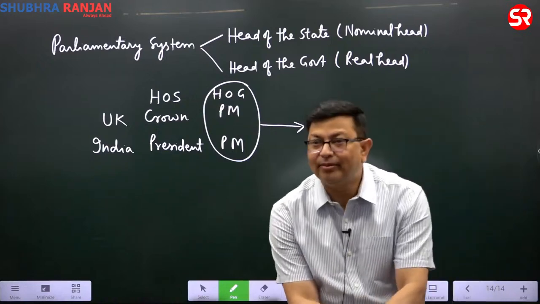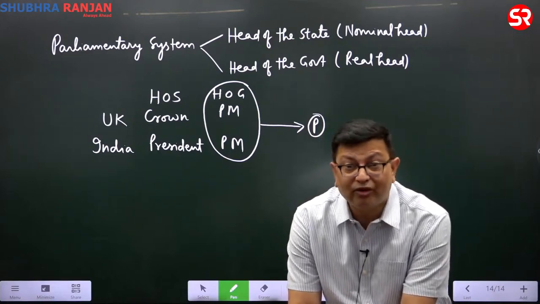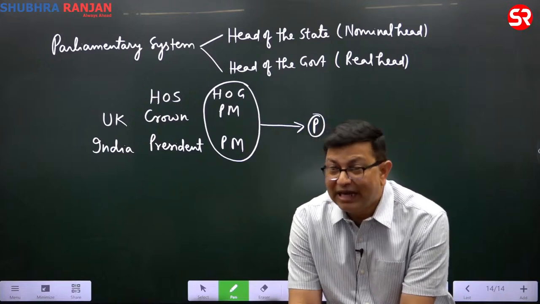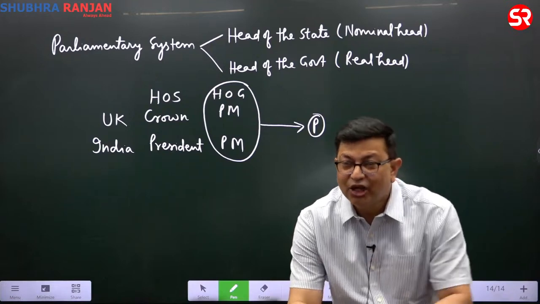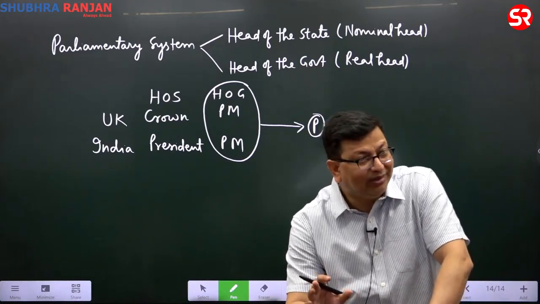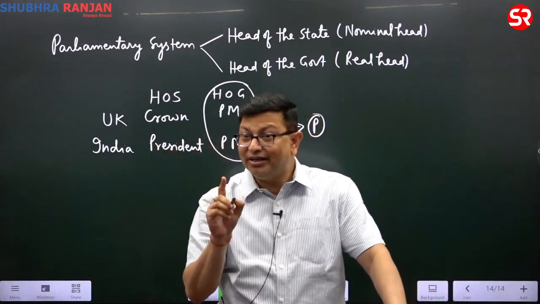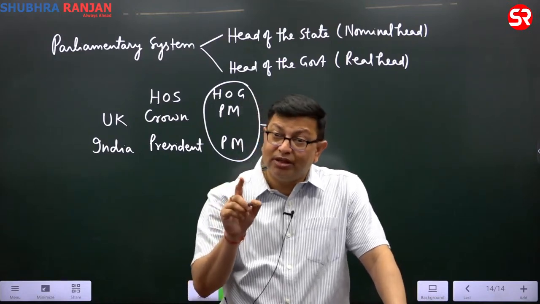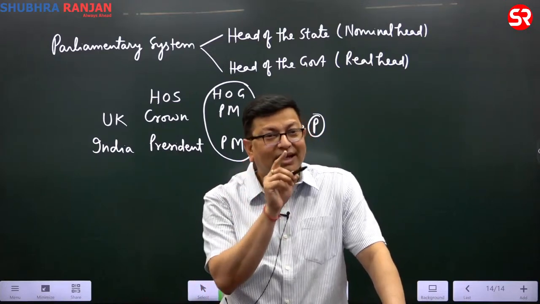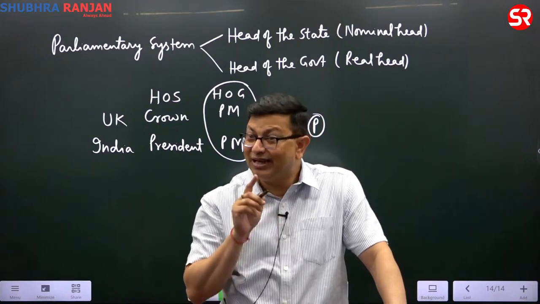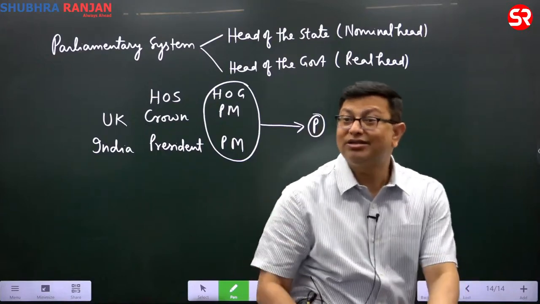In United Kingdom, the British Prime Minister must be a member of House of Commons. In our country, whether you are a member of the Lok Sabha or the Rajya Sabha, you will be termed as an MP, member of parliament. But basically, if you talk about United Kingdom, the members of the House of Commons are known as MPs. And the members of the House of Lords are termed as Lords.